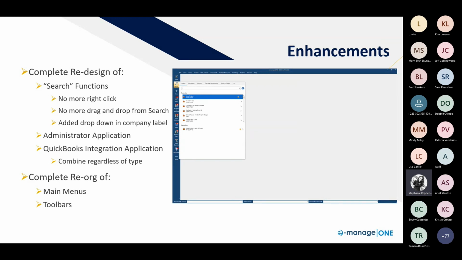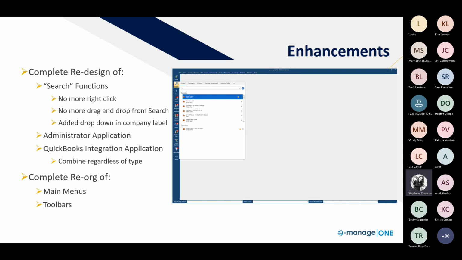So we'll see that in just a little bit, and it'll make a little bit more sense, but just to kind of give you an overview of these big enhancements. We've also completely redesigned the administrator application. It's just way more up to date, up to par with all the other user interface updates that we've been putting out in the main desktop application. The admin is just catching up with that. So I think you guys are going to be really excited about that, for all my admins in the room. We'll show you guys that as well.